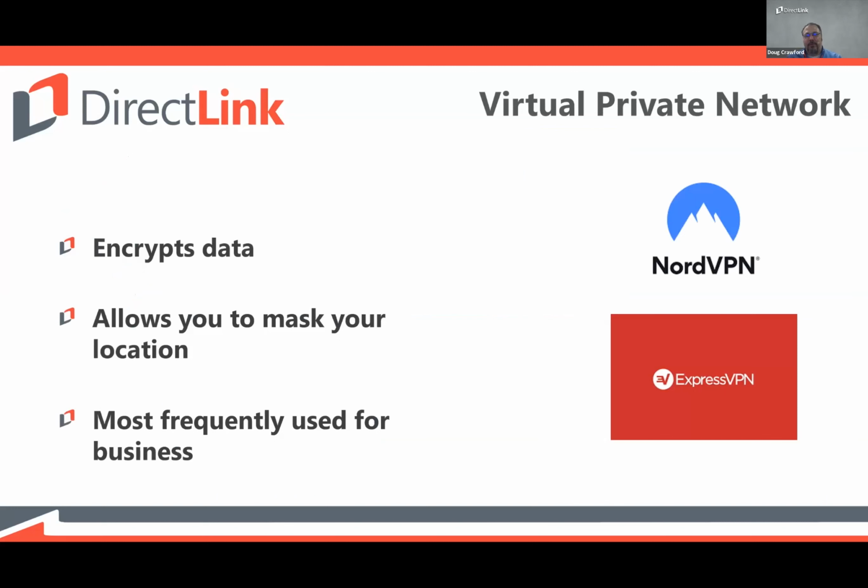So a virtual private network, what does it do? What it does is it encrypts the data between a client and a host. So the client is your computer. It would encrypt the data from your computer to the VPN server. Now, commercial VPNs, a couple of popular examples would be NordVPN or ExpressVPN. You've probably heard some advertisements for these across the internet. If you have a VPN with either of those, it would encrypt the data from your computer up to their server.